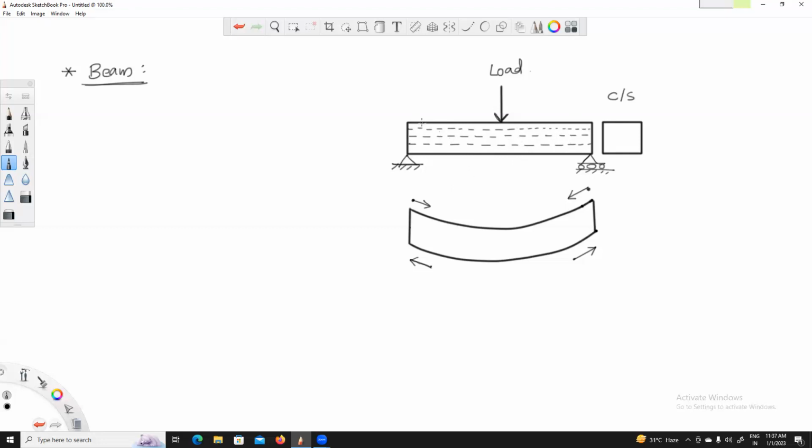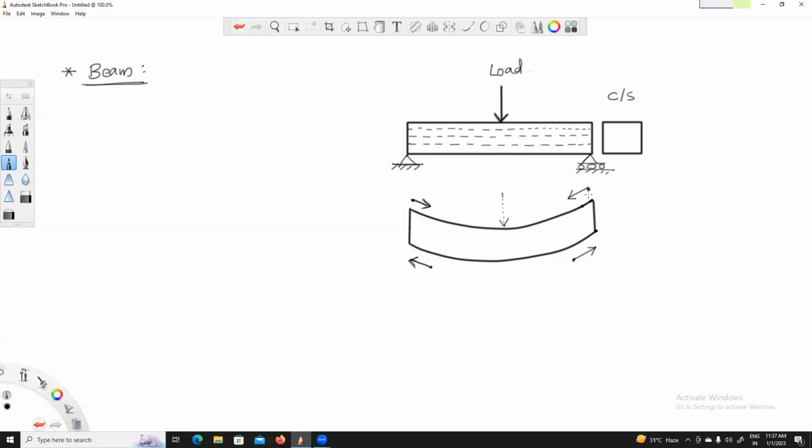If you look at the top surface of the beam, when it is acted upon by a vertically downward force, the end points are pushed inwards. This is by intuition. This was your point load in the vertical direction. That's why the end points of this top layer are pushed inwards. At the same time, if you look at the bottom layer, the points on the bottom layer are stretched outwards.